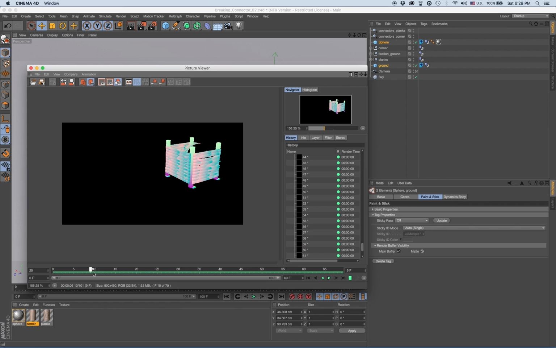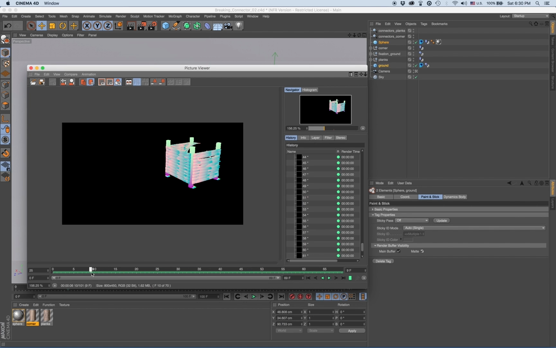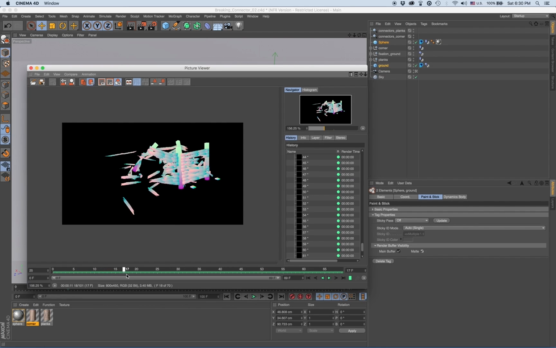Now if we take a look at this render, you can see that the ball is still matting the object. If you take a look here, see how you can still see the shape of the ball, it's just creating a black hole. And also when I scroll back, it's pretty easy to see here where it's creating the black hole. So if you were to paint on this structure with this as a matte, it's going to ensure that all the paint is going to show up as it should. So keep in mind that matte is a great option for when you don't want to paint to an object, but you still want the matting to appear correctly when you're painting.